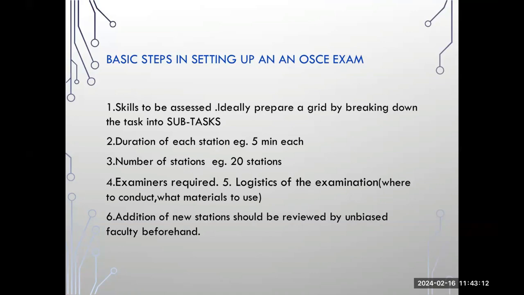Then logistics of the examination. Obviously, where we are going to conduct the examination. We need a big hall, or different cubicles which are adjacent, so that no time is wasted moving from one place to another. We must decide what materials we require, like a table, a chair, or for visual presentation, a laptop or computer. If we want to add new stations or remove the older ones, they should be decided beforehand.